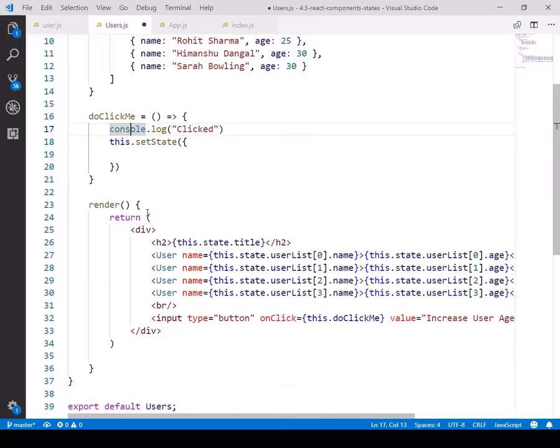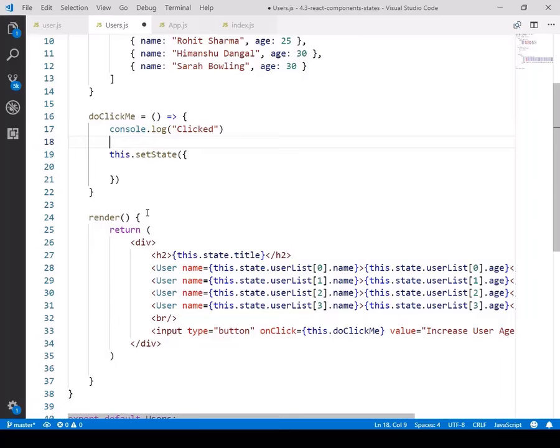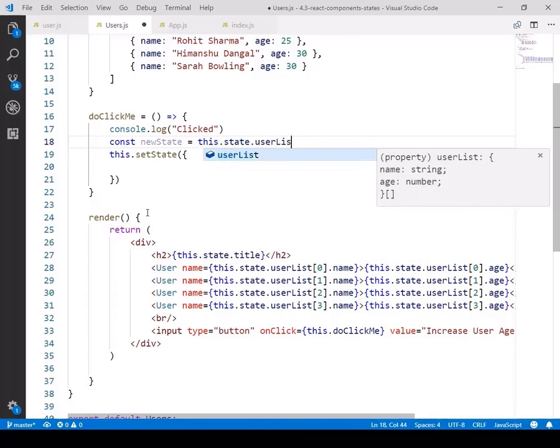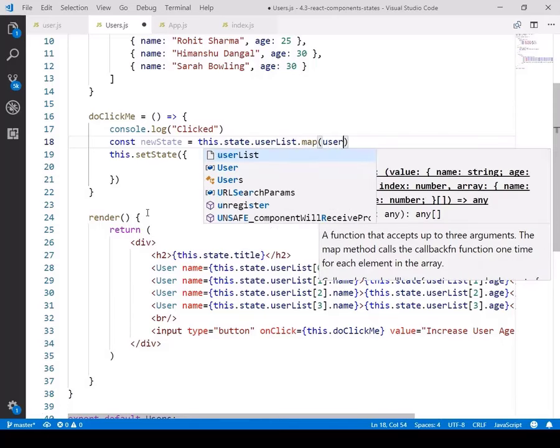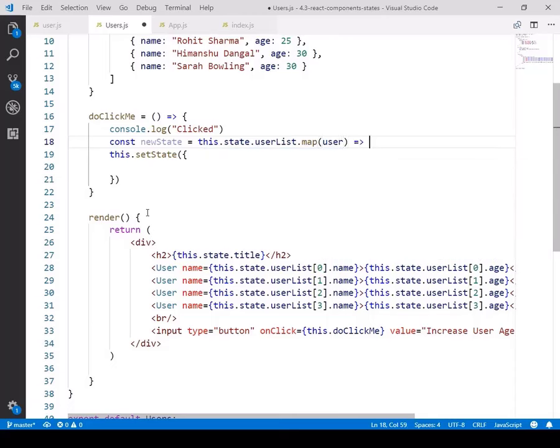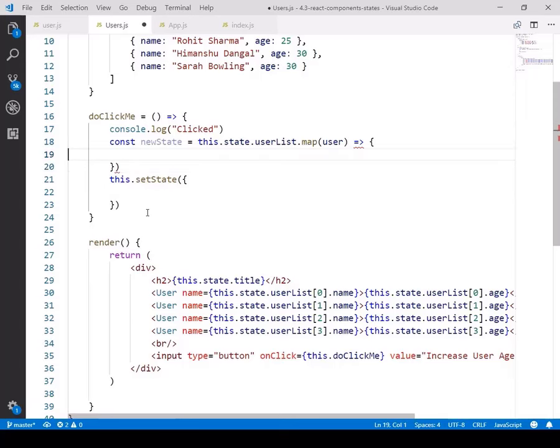Before writing setState, in this doClickMe event, I'll create a new state. this.state.userList.map works like a forEach loop, one by one. Come to each user object, and create a const userTemp, assigned with the current user selected.